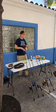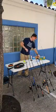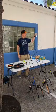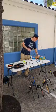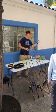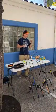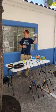What size do you have for the setup here? So it depends. Some of them I have the 1/0, which is probably a little big for carp in the lake. Most of them I've gone to a 2. Some of them I have a 6 on. What I've actually found just within the last couple days is I'm having a harder time hooking up the carp the smaller I go on hooks.